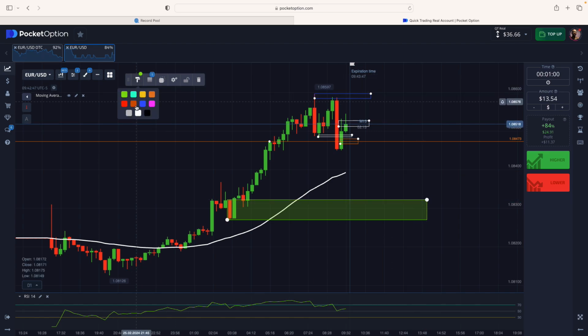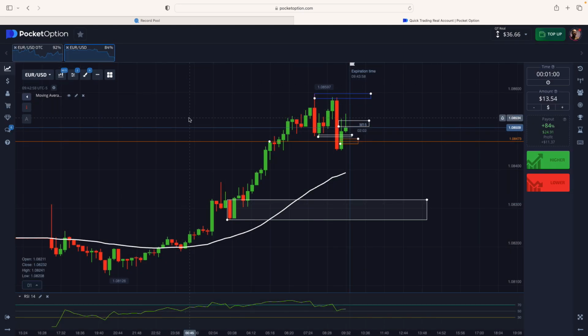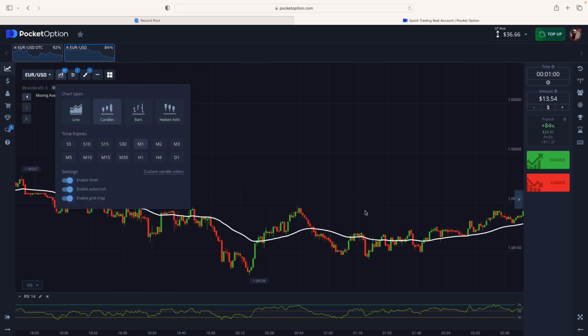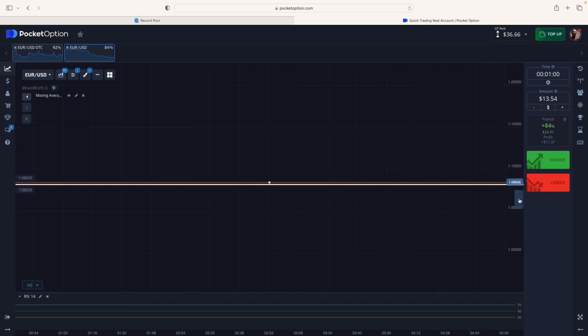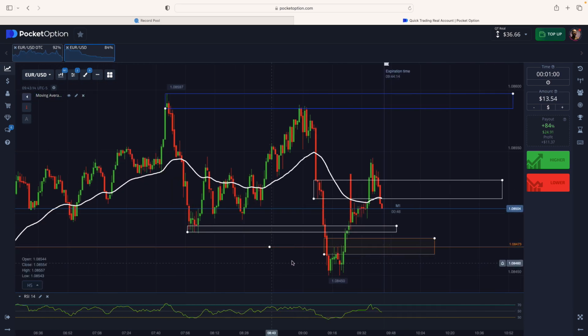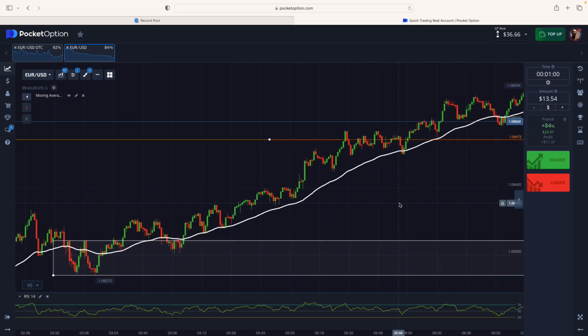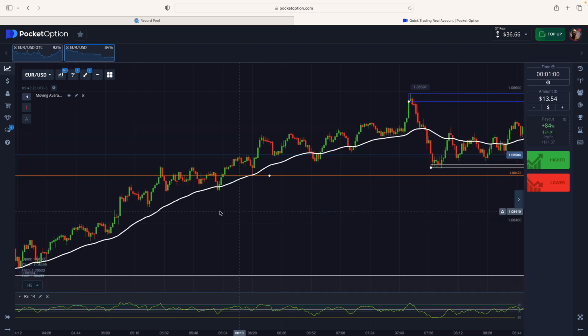Alright, so this would be white. I always mark my bottom white and my top blue. I'm gonna lock it. Alright, save it. Lock it. And then 15, right? Go back to the M1. See where this is at on the M1. Way over here on the M1, see? This is the lowest low on the M1, wow. But this is the lowest low period, see?